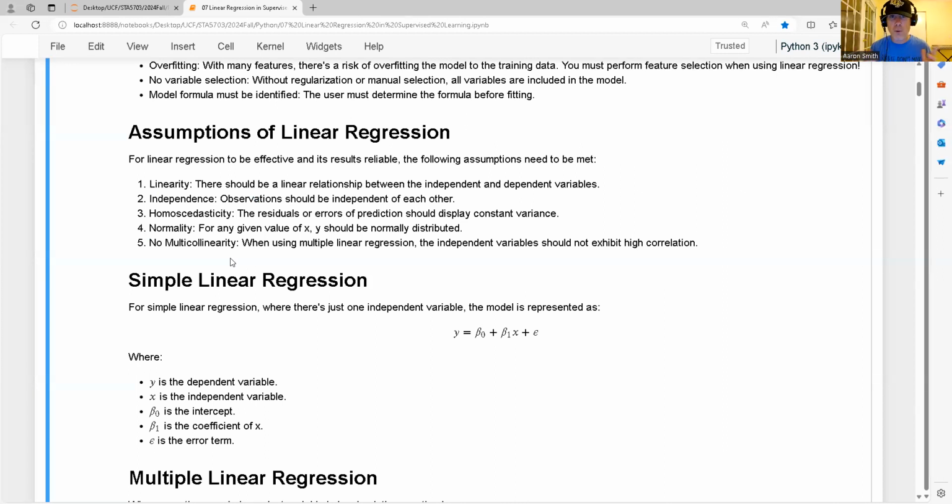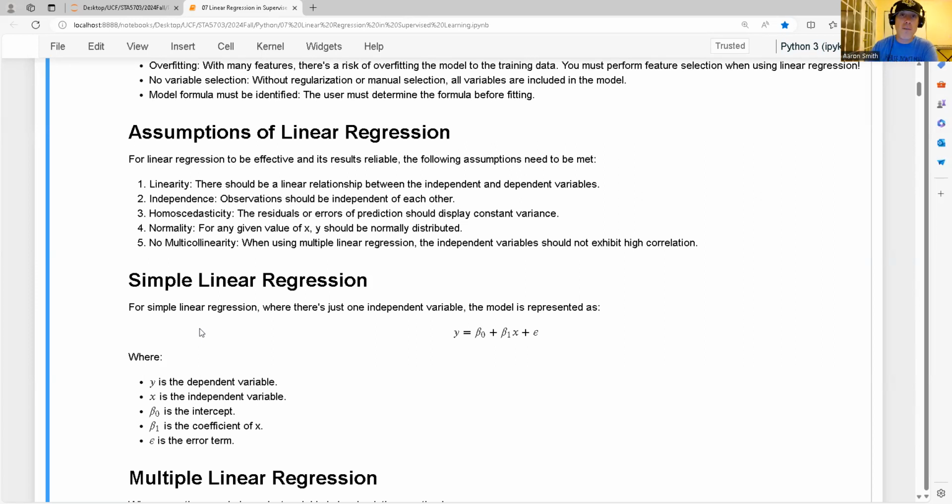All right, for the purpose of prediction, I only need linearity and independence. We don't really worry about the other ones. We still would have to have an expected value that makes sense for it, which is really not a high bar. But the last three are strictly focused on hypothesis testing, if I want to be able to run things there. All right, so let's take a look at simple linear regression.